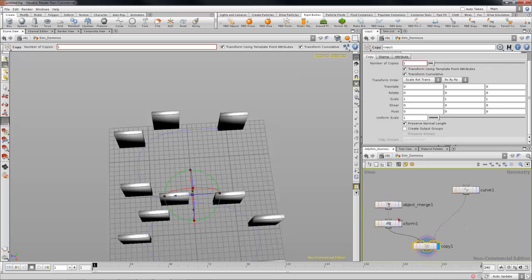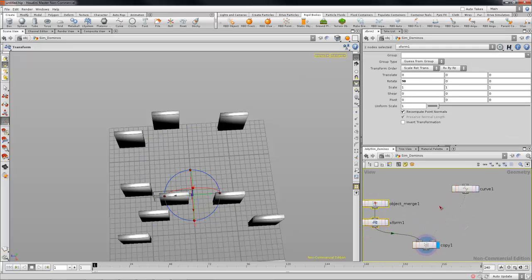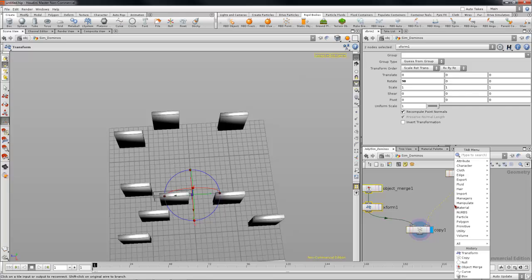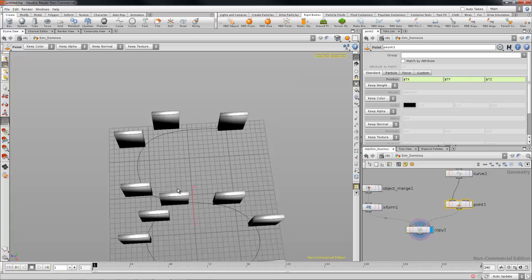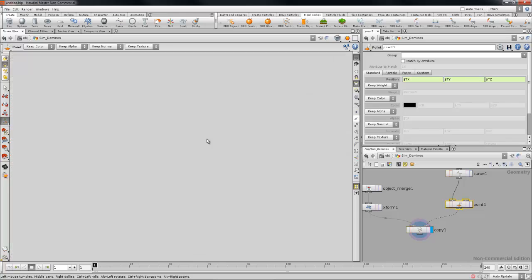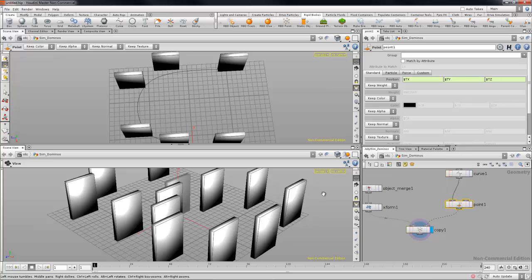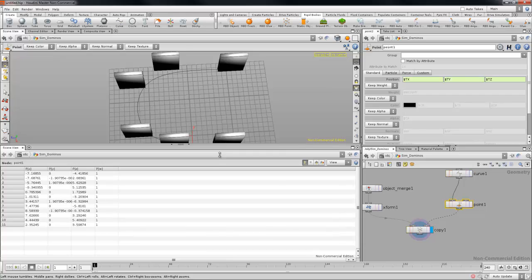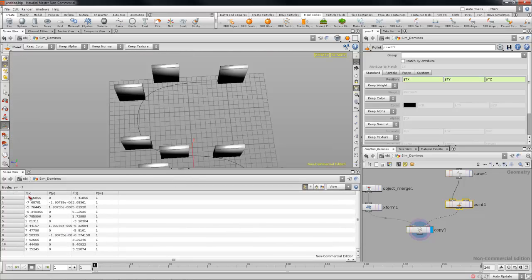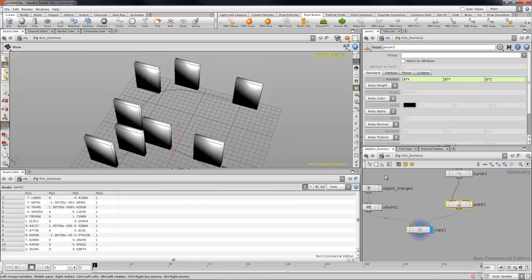So with our curve, we're going to go ahead and create normals for our curve here. In order to do that, we'll do a point swap. Point swap will allow us to create attributes for us. So if we hit Alt open square bracket, we can split the view. The hotkey for that again is right here under split pane top and bottom, and then Alt 8 to open up our details view. Here we have these point attributes that are sitting here and just chilling out. These are the only attributes that are on this particular curve until we add normal.